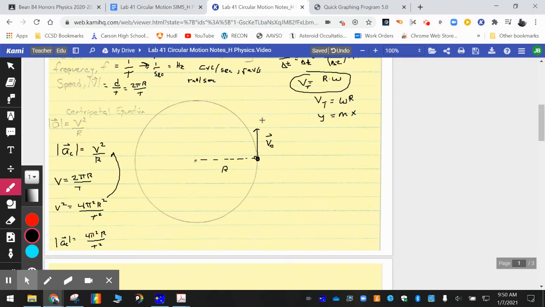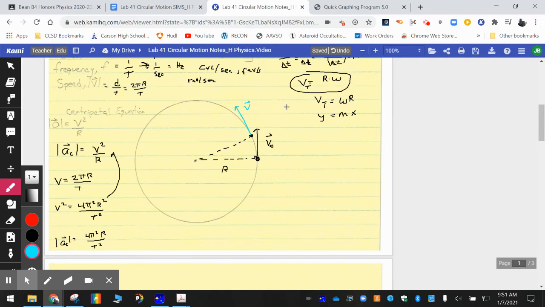Now, at some time t, the mass might be right here, at a new location. I'll change to blue. At this location, there's a new tangential velocity vector that looks kind of like that, and this will be the final velocity. So it moved some time, and at that location I draw another velocity vector which is tangential to that. Everyone's good so far.